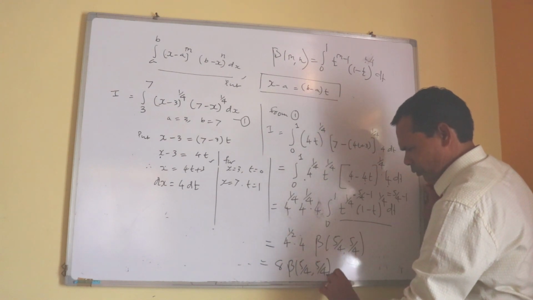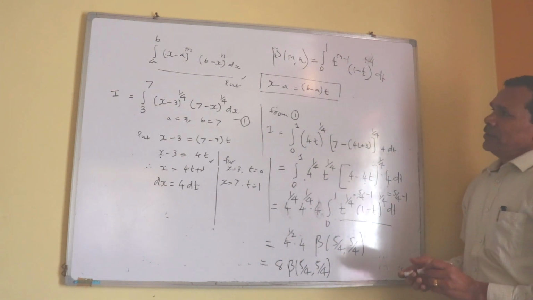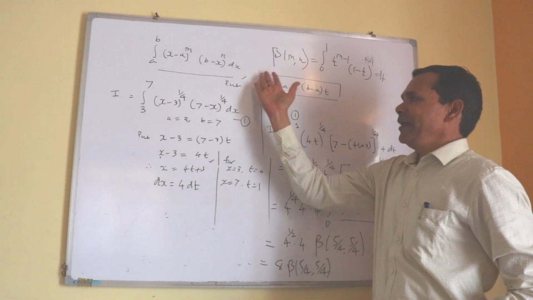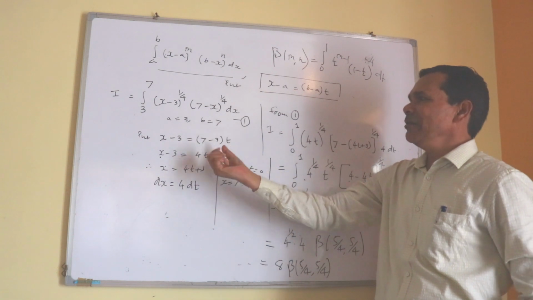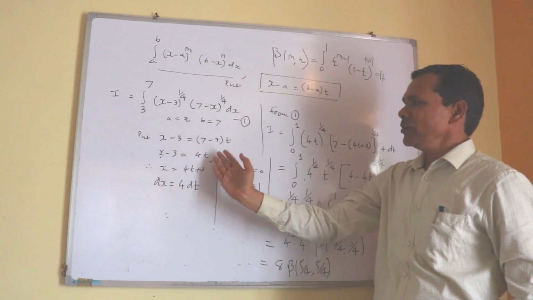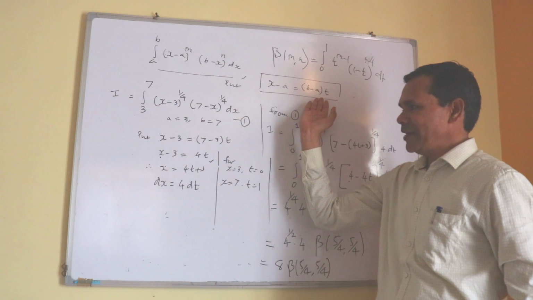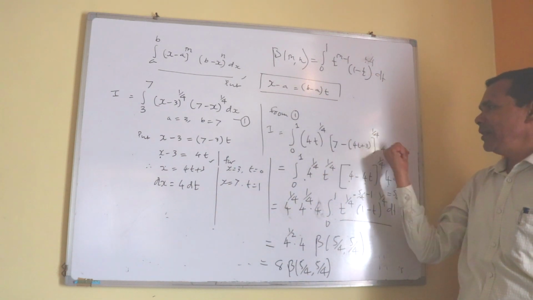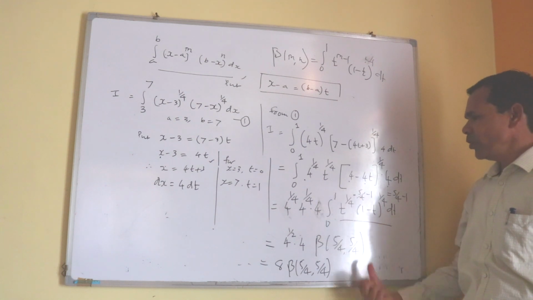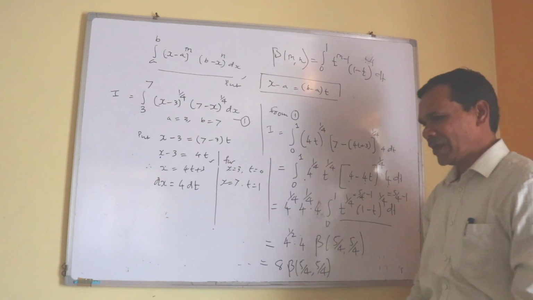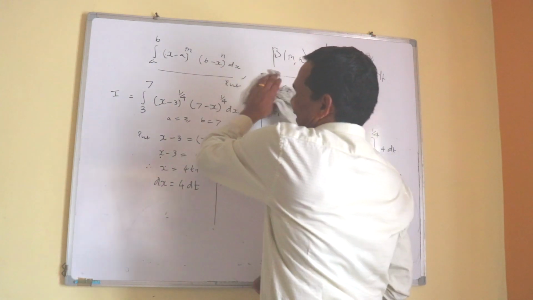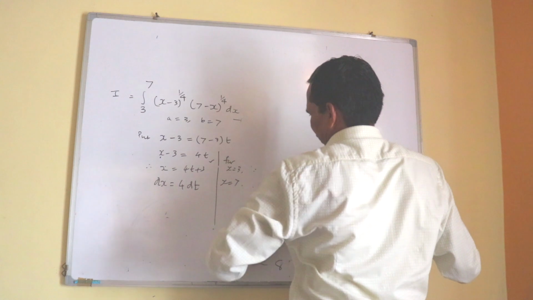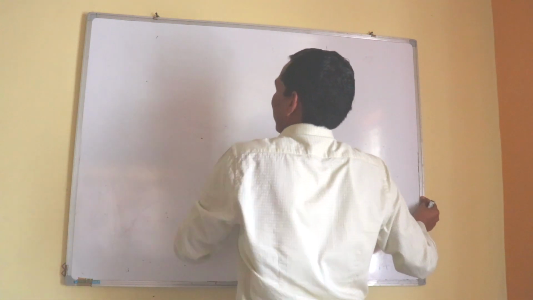So this is the way you can evaluate such integrals, which are special and important. You have to identify the values of a and b, then take the suitable substitution using this b minus a, and transform in terms of this particular form with limits 0 to 1, get it transformed in terms of t and express it as a beta function. This is the way you can use the beta function here.